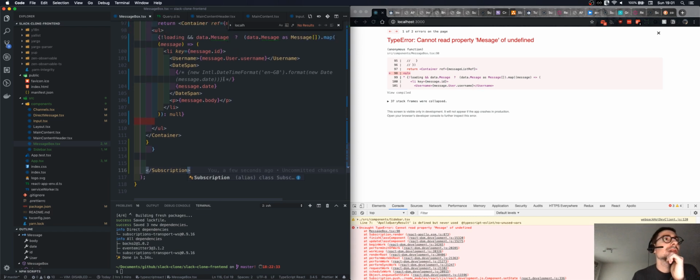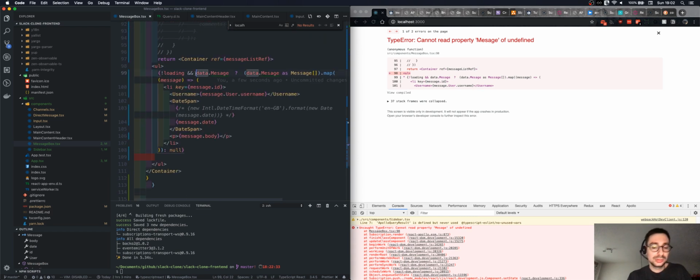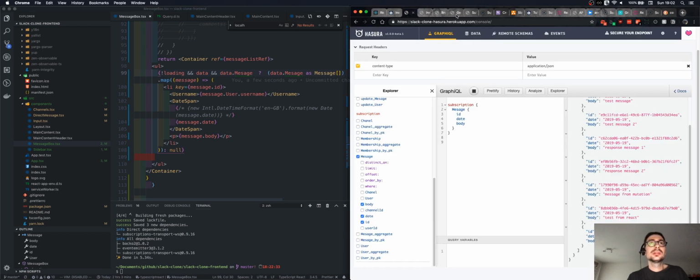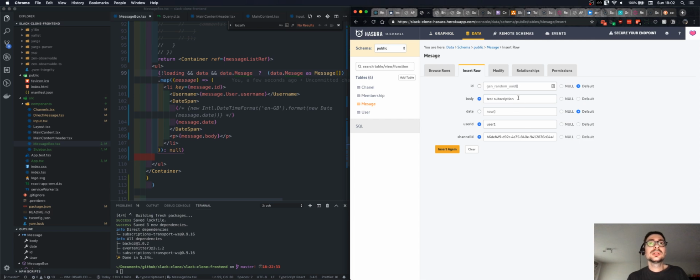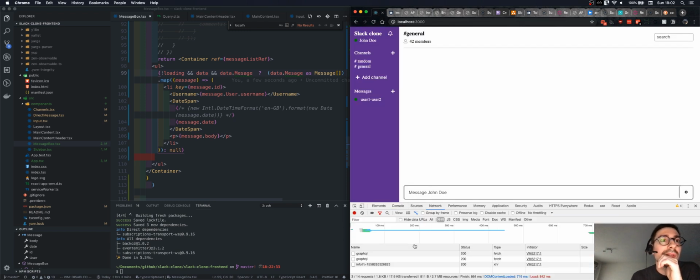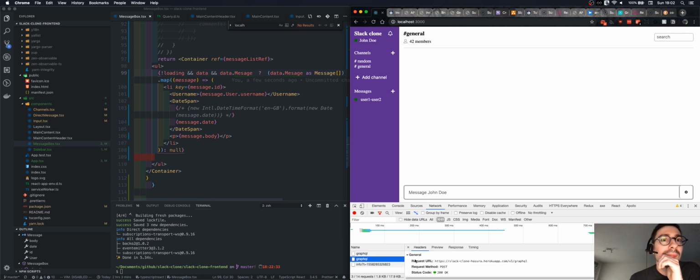Cannot read message of undefined. Okay. Now, if I add another row in here, test subscription in React, do I get it here? I don't get it.